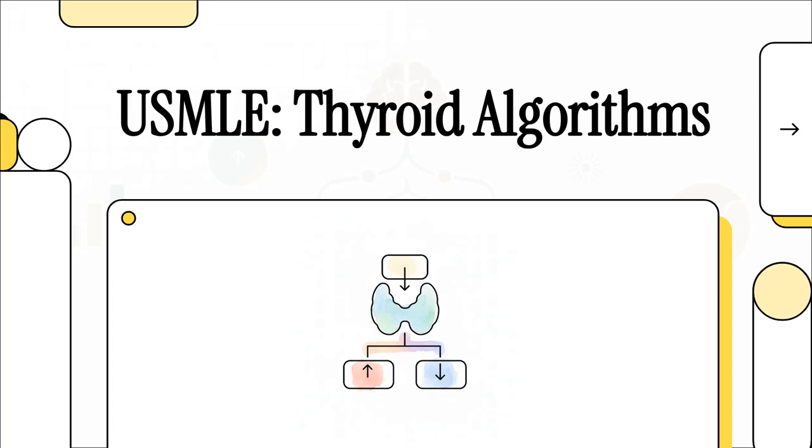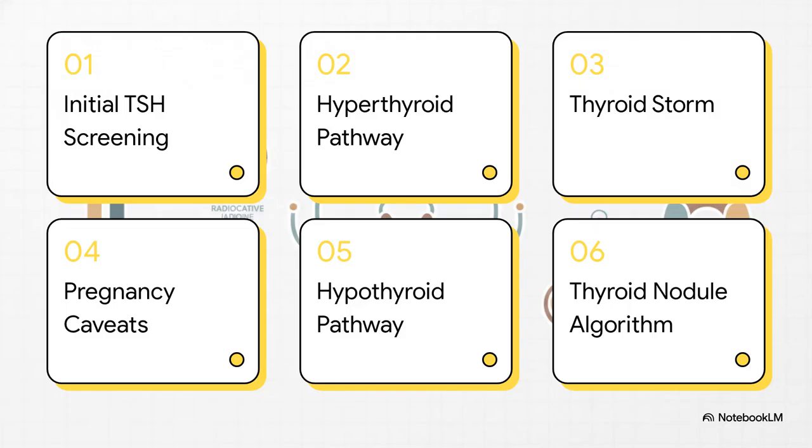All right, let's jump straight into this explainer on thyroid disease for USMLE Step 2 CK. We're focusing heavily on next best step decision logic and strict lab interpretation, tracking the clinical evaluation from the very first presentation right down to targeted therapies. We've got a lot of ground to cover today.